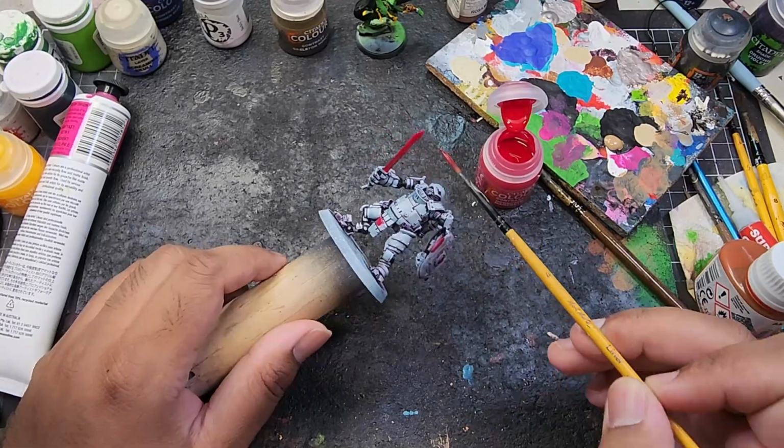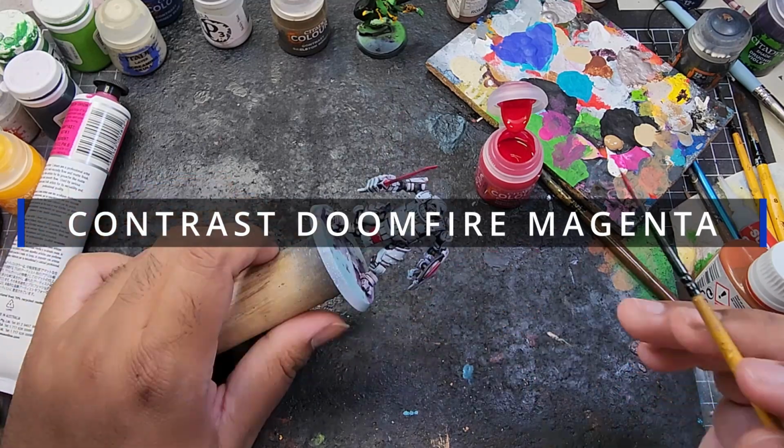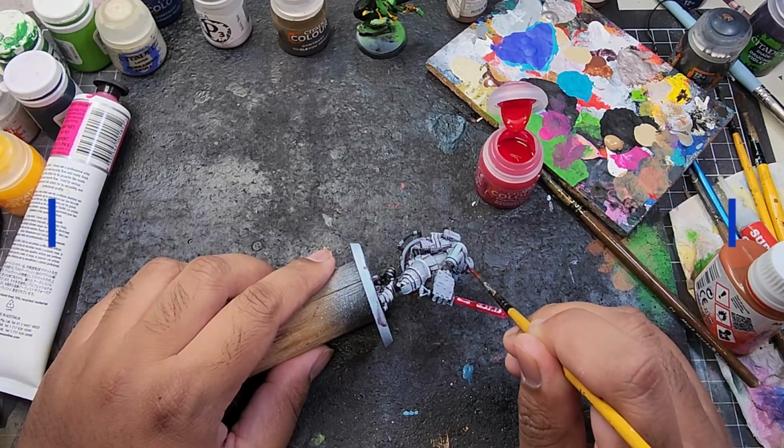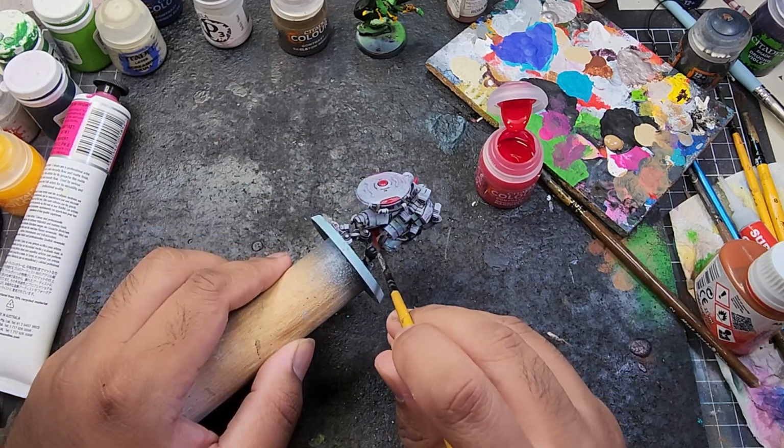Just for a pop of color, I'm going to use Doomfire Magenta on some random parts of the model. Mostly going to be focusing on the sword, maybe one part of the shield, and a few armor panels here and there, just to break up the colors.